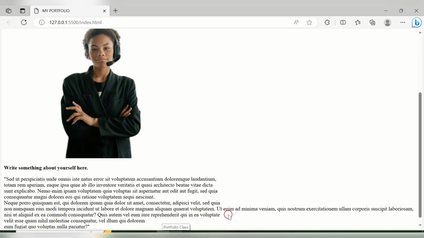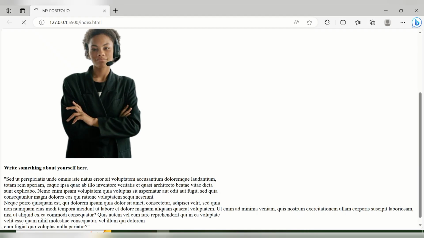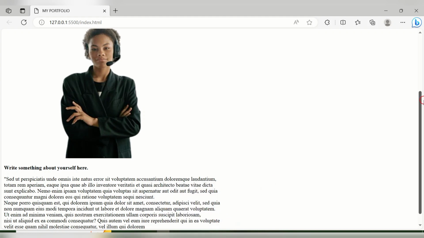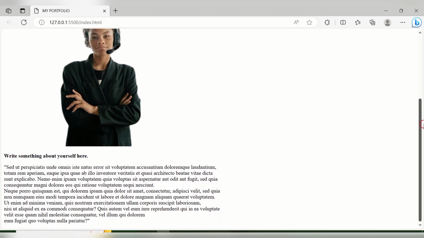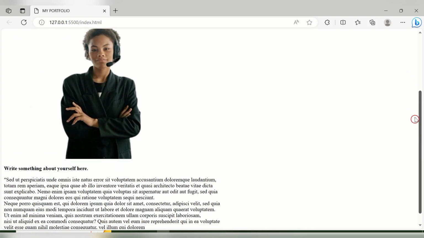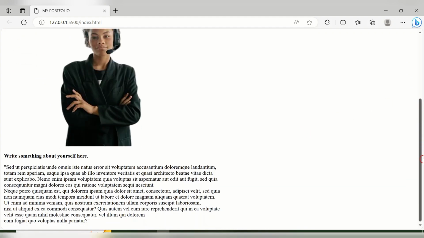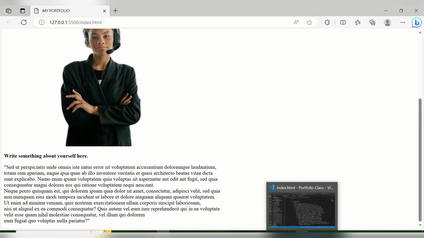Let's check now. It has broken. So can you see now that it's better like this? Then write something about yourself. Can you see it's bold because I used my H2 and bold. So we are getting there. Although this is not me, it's just a sample about me. You can put a beautiful picture of yourself. So we've done that section now. We are done with that section of write something about you.